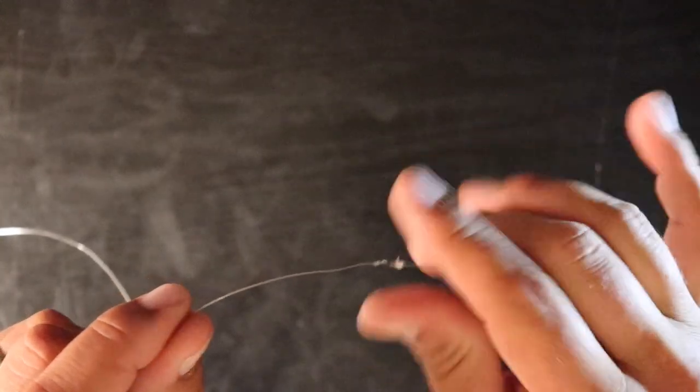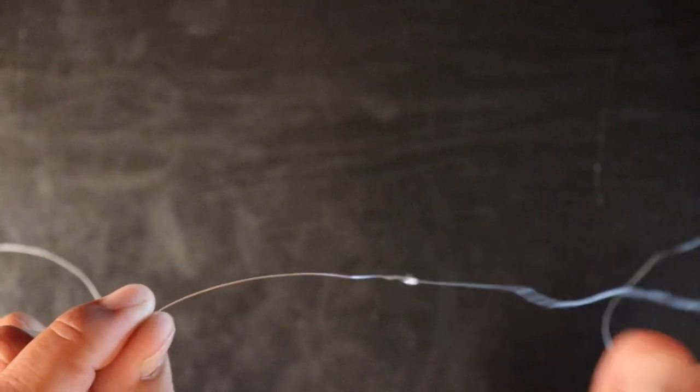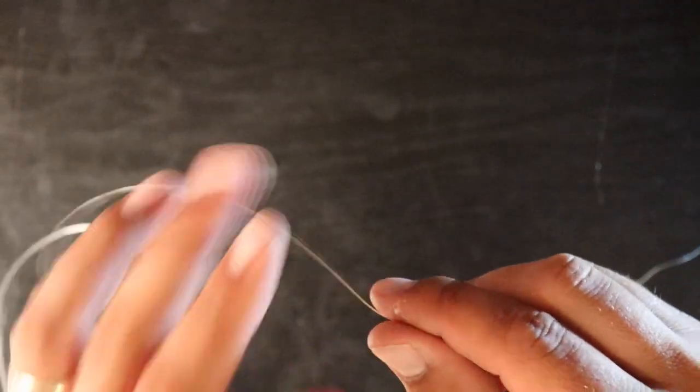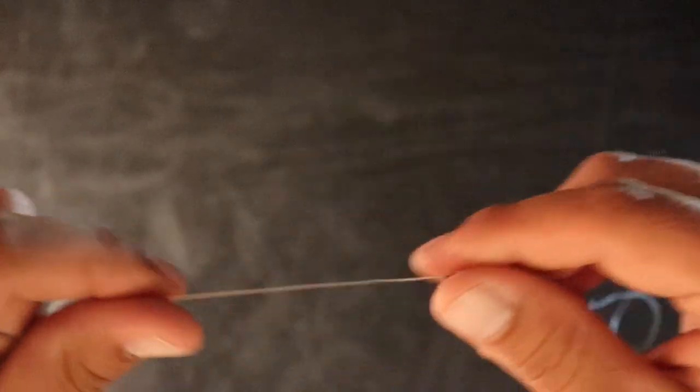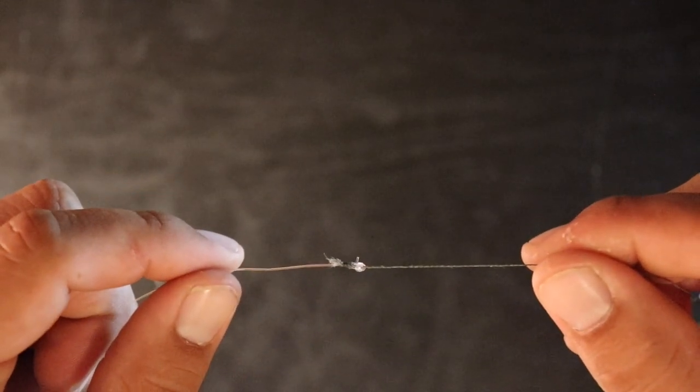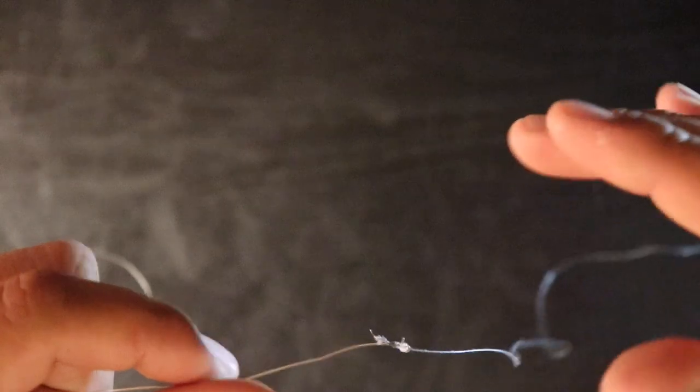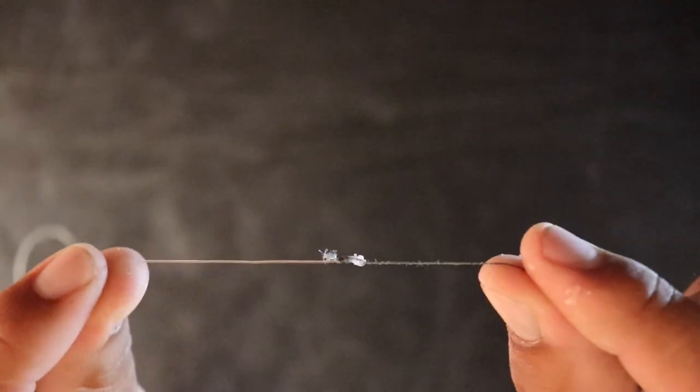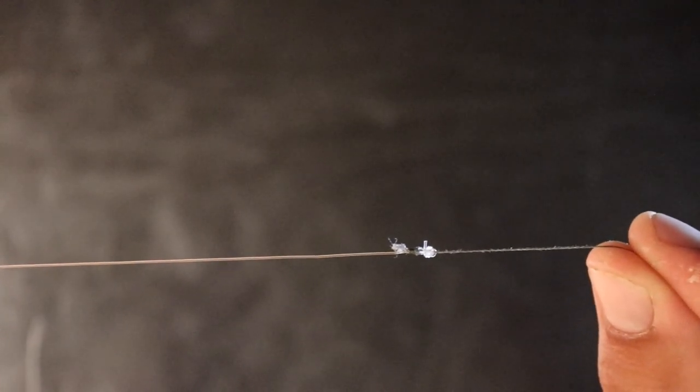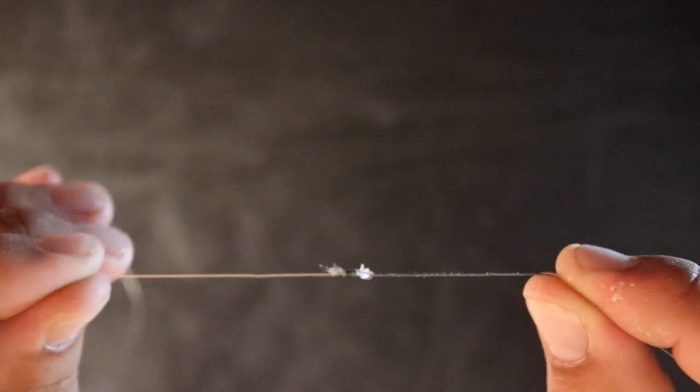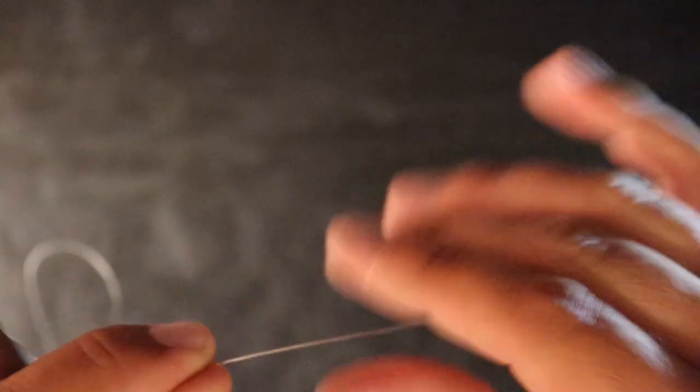That way if I do get broke off, instead of having to tie on a whole new leader, I can just tie on the hook right to what was frayed, or I can cut off what was frayed, tie on a new hook or new jig straight to the line, not have to retie this uni to uni. So what I like to do is anywhere from three, honestly to six foot, with the uni to uni, the tag lines are very small so I can go through the guides there. So you don't have to worry about that too much. And when you're sheepshead fishing, you're not really casting. So it's not going to be any wear and tear on that knot. So I do like a really long leader. So I'm going to go ahead and count out roughly three to five feet there.